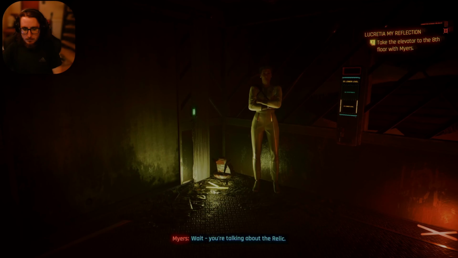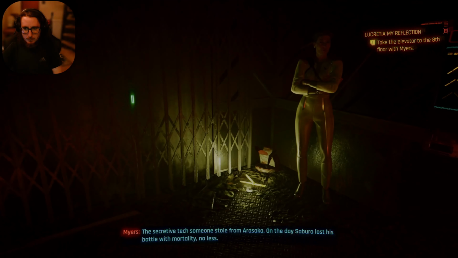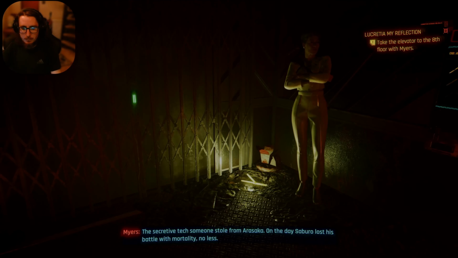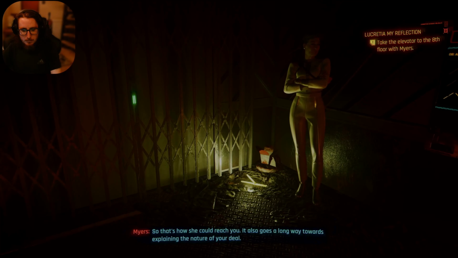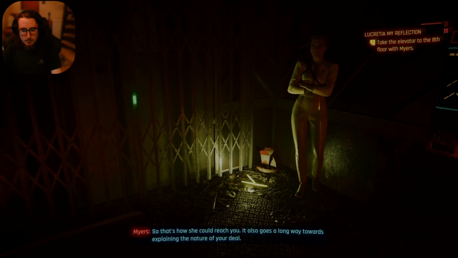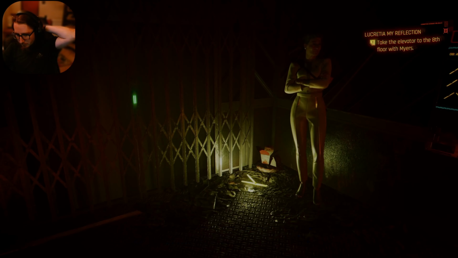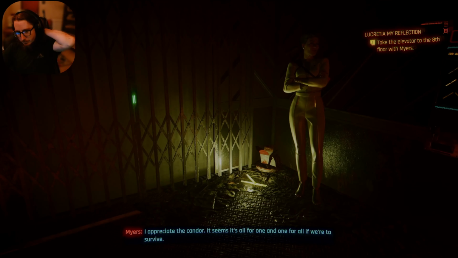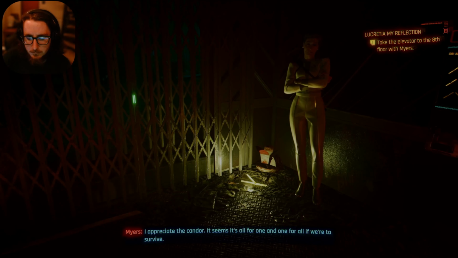Wait. You're talking about the relic. That'd be the one. The secretive tech someone stole from Arasaka. On the day Saburo lost his battle with mortality, no less. Bingo. So that's how she could reach you. It also goes a long way toward explaining the nature of your deal. I appreciate the candor. Seems it's all for one and one for all, if we're to survive.